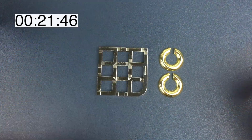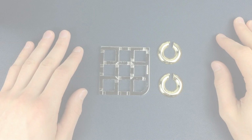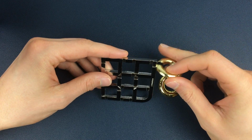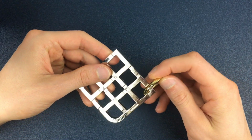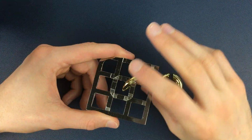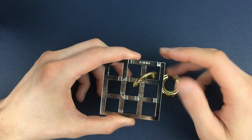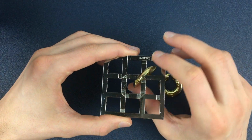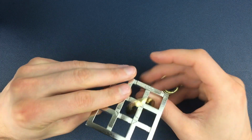We have disassembled it. Now it's time to reassemble it back into that position down here. So we know that they both came off this corner here. Whether that is the only way that it can come off, I do not know. But I think this putting it back together is going to be a little bit more difficult than taking it apart was. I think we're going to go with the approach of get one bit in, however we find the way in. And then do the same with the other bit, and if it doesn't match up, then we'll come out with that and then try and match them up that way. Whether it will be successful or not will be interesting to see.